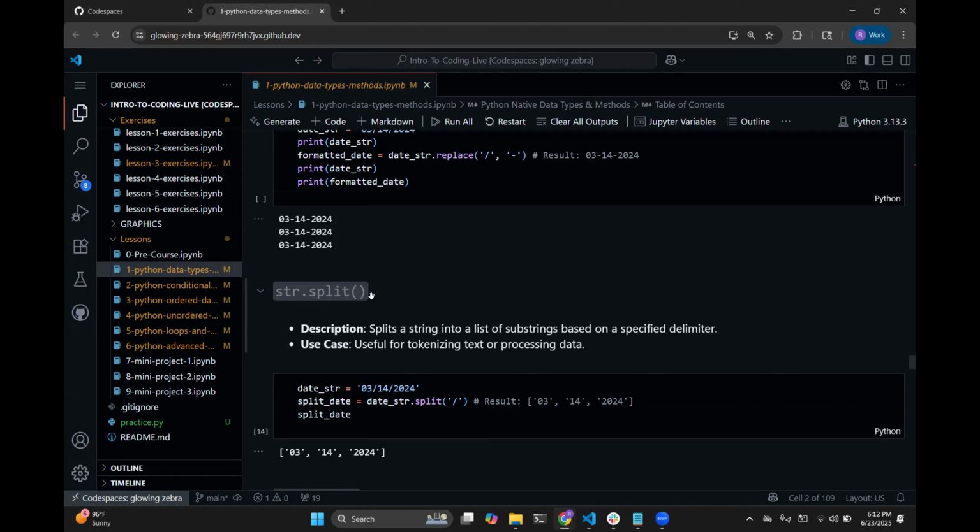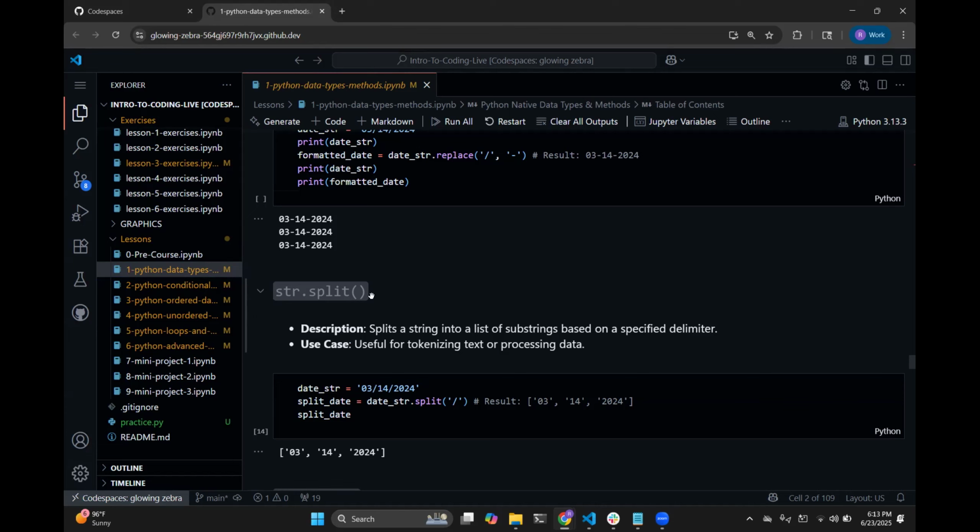This is the point of these exercises, right? The dot split method is one of those methods that you should have in the back of your pocket because it'll come in handy when you're doing your live technical assessment. And really, it's going to come in handy for the rest of your career working with code. I've used the dot split method a lot. It's a very helpful method when manipulating text.